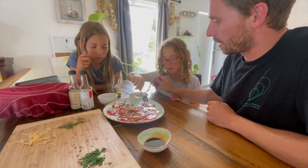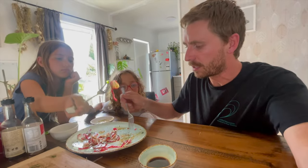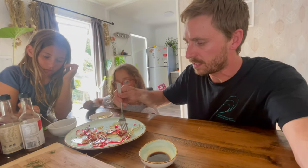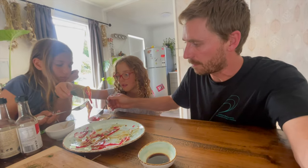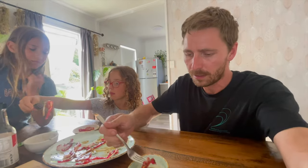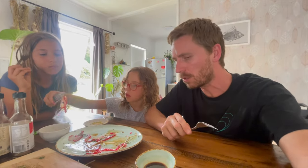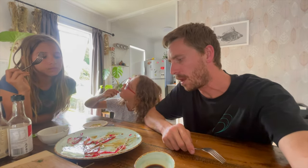That's actually really good. That's pretty good - it tastes really familiar. I think the fennel sort of gives it a real Asian, aniseed-y, star anise-type flavour. That's real good. The appearance of it is just epic as well. But that's up there with some of the best sashimi I've ever had - it's real tender and has a different texture to just fresh sashimi. Probably 9.9 out of 10.